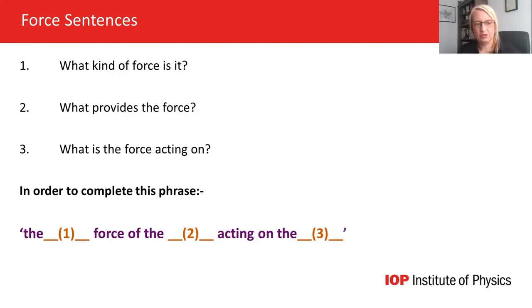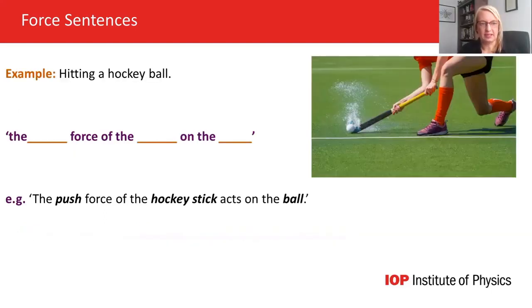And it enables them to construct these types of phrases: the force of the something acting on the whatever it's acting on. If we just look at an example of this now, the example that we're going to use is a hockey player hitting a hockey ball. It enables us to describe what's happening in the situation a lot more clearly. So we can talk about the push force of the hockey stick acting on the ball.